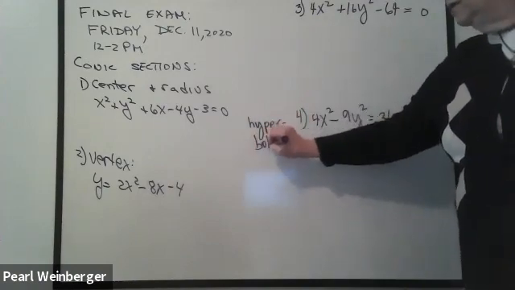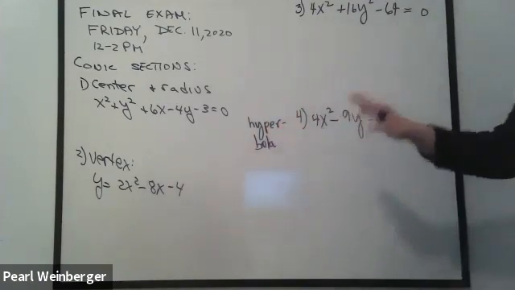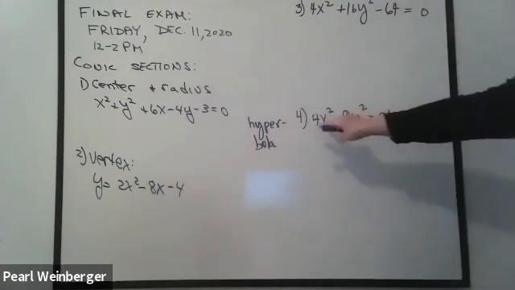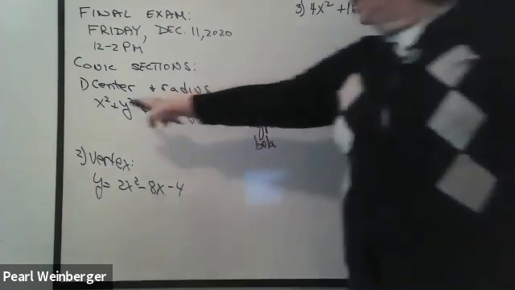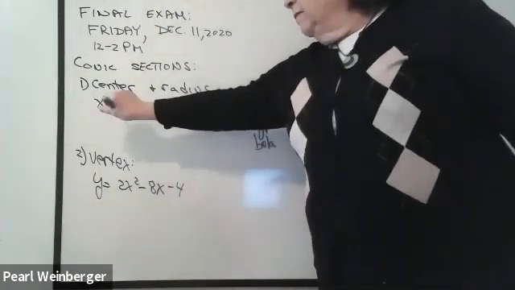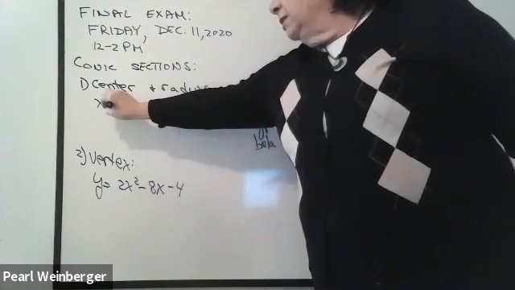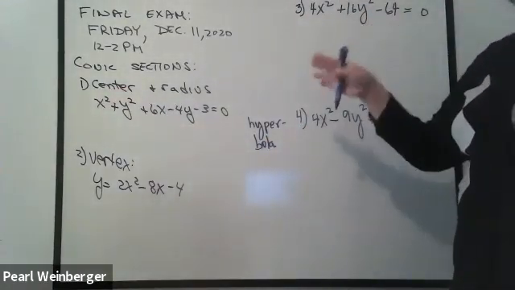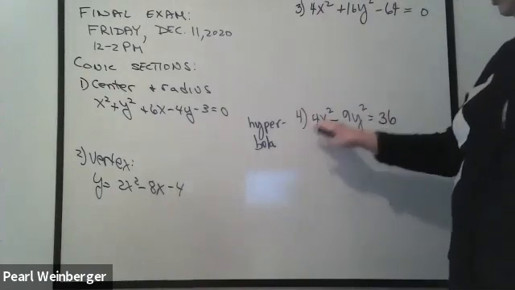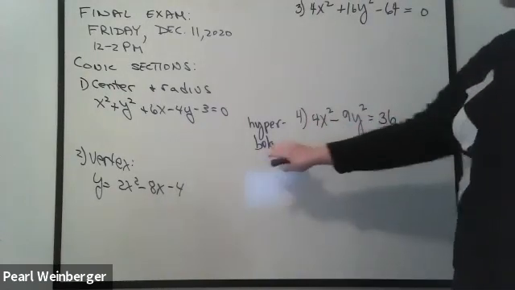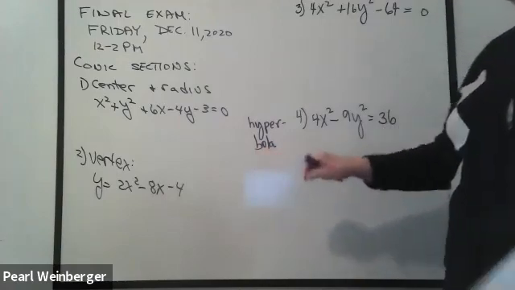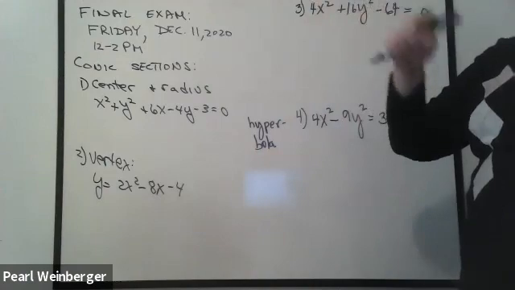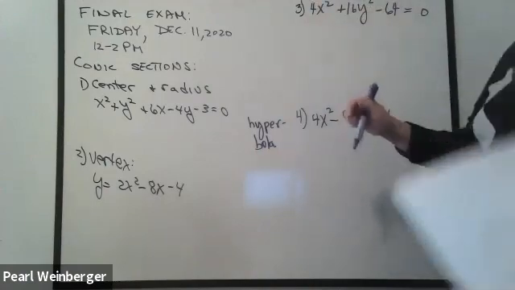Because of that minus sign. When your x squared and y squared terms have one positive and one negative, it doesn't matter what numbers are in front. If there would have been a minus here, it could be the x squared that's positive and the y squared that's negative, as in this case, or sometimes it's just the opposite. First you have a y squared term minus x squared. That will always give you a hyperbola. Remember, the shape is 2 separate branches, 2 back-to-back U shapes.